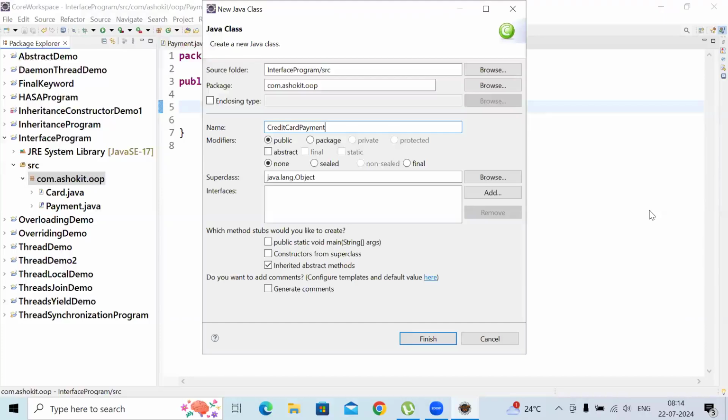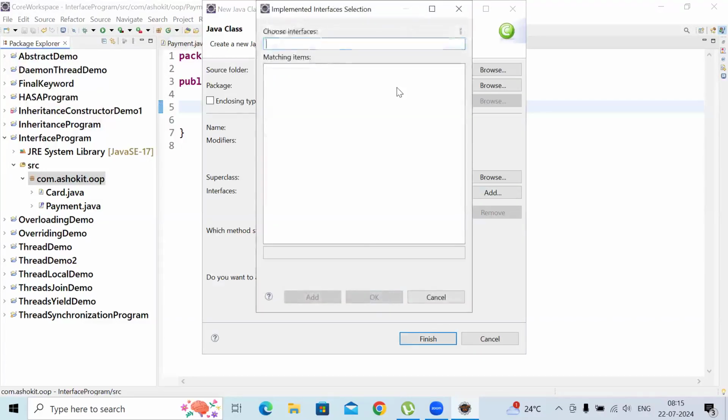So you can click on the Add button here. In the interfaces text box, beside the text box, you find the Add button. Just click on it because this is an interface. Type the interface name, Payment. When I type PA, it already shows me the interface name.